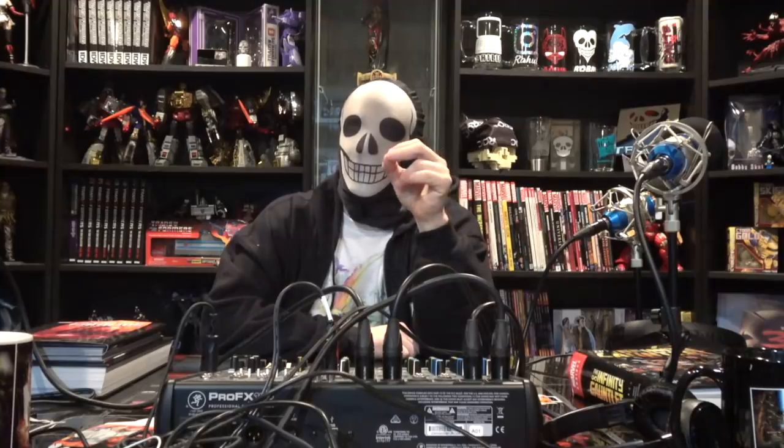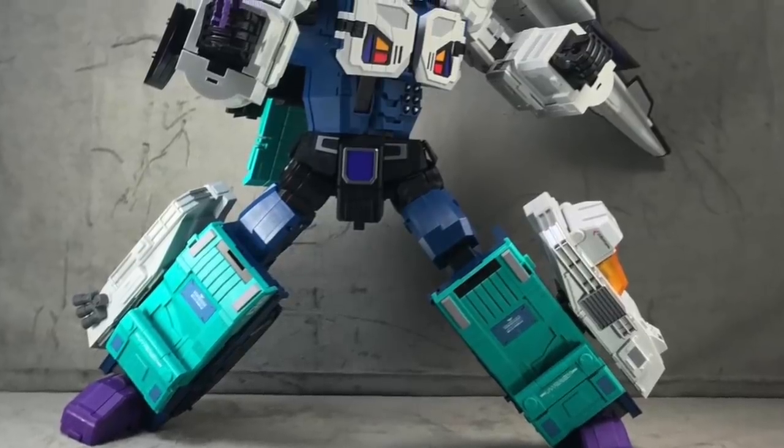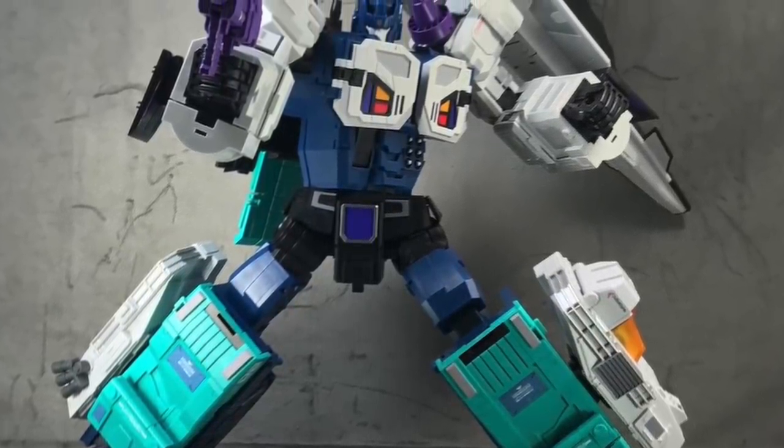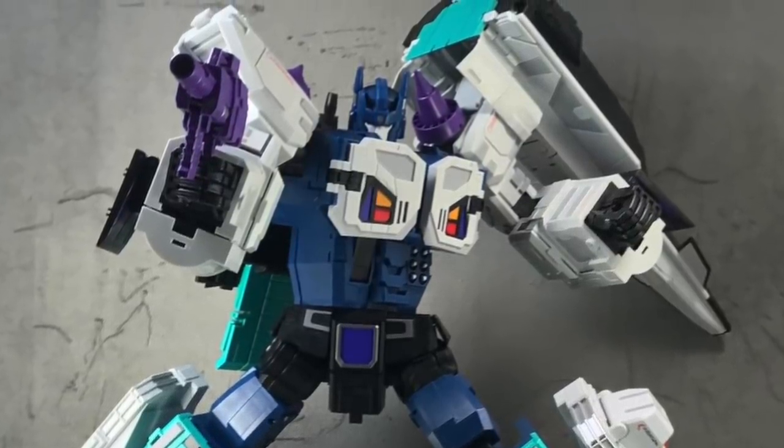So we do actually have a few housecleaning duties to do today. First of all, the Fans Hobby Overlord. There was some confusion about what I meant by size. So it scales very well with their Power Baser. I've seen pictures. I don't have Power Baser, but it scales very well. I also think that the size of Overlord feels appropriate.